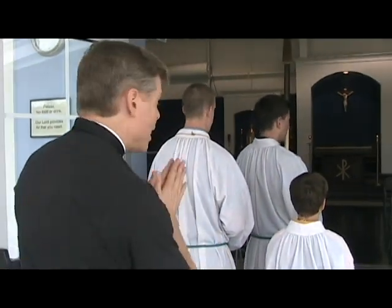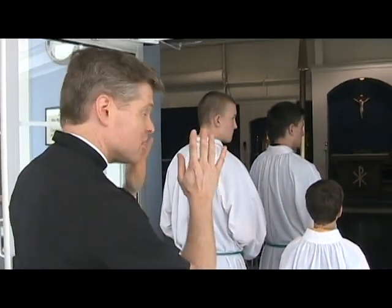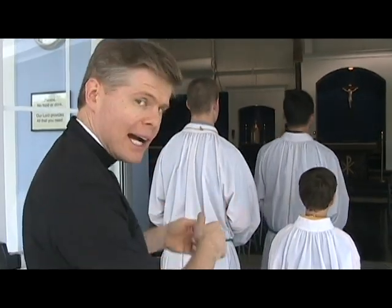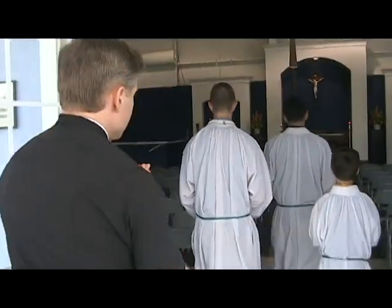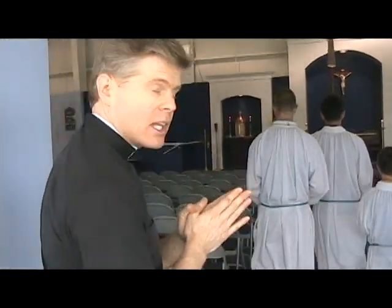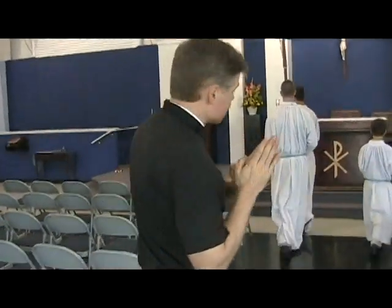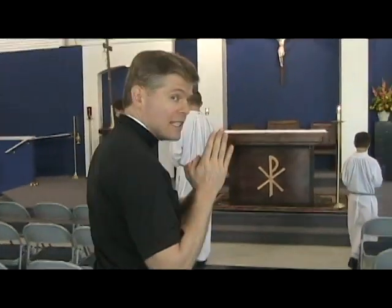So here we are, we're all ready to go for Mass. Start playing the music, and now they start singing. Let's go up the aisle, okay? So when you're walking, you want to make sure that you got your hands together and up, okay? A lot of people like to do this, hands down here, hands in your pockets. We don't want that, okay? Hands together and up. Unless you're carrying something, always together and up.